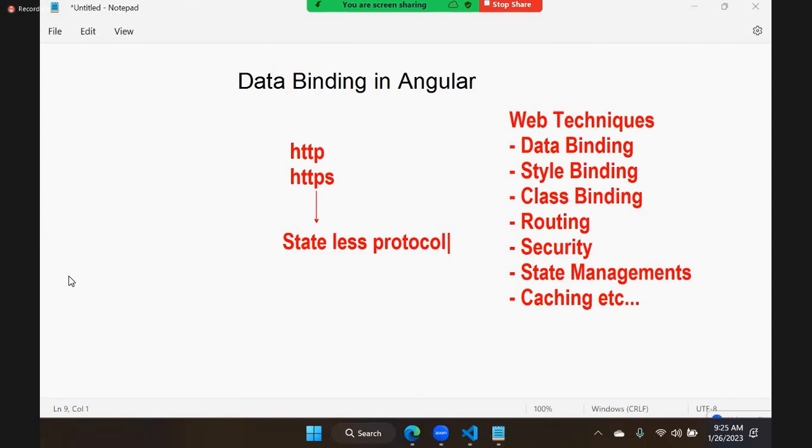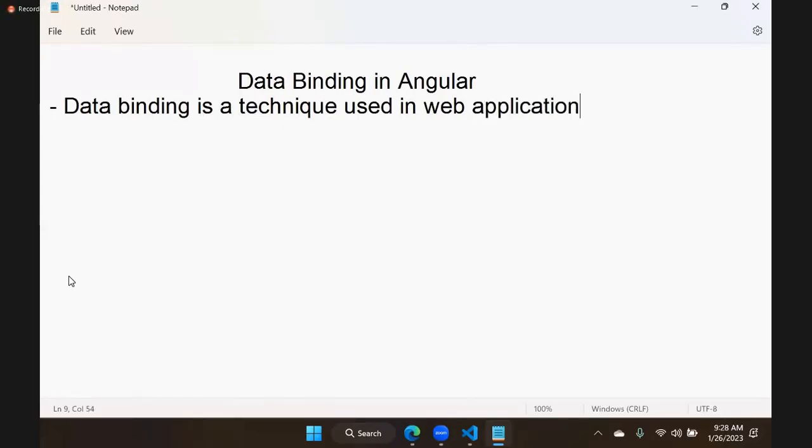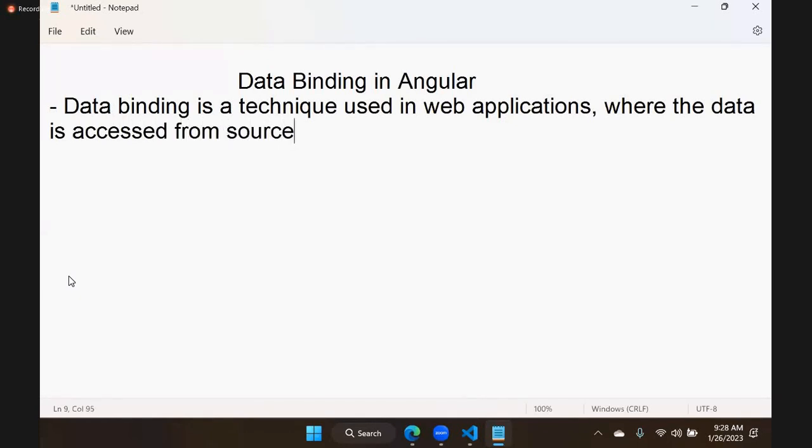So what is the data binding technique? Data binding is a technique used in web applications where the data is accessed from the source and bound to the UI.